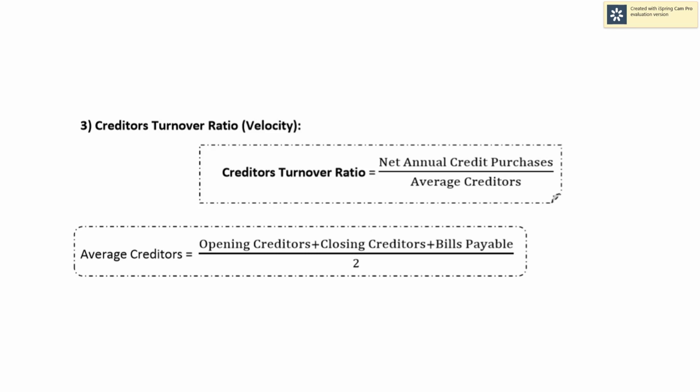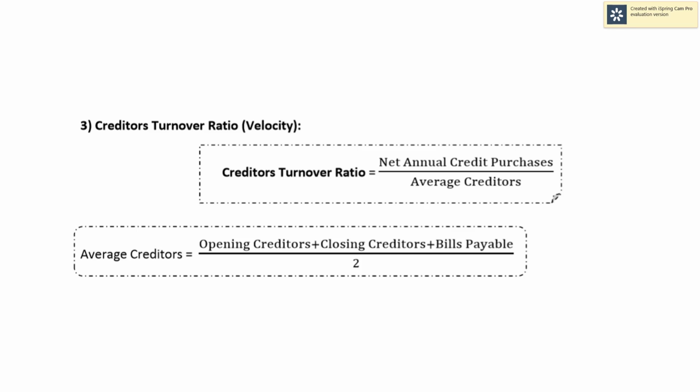Next, we have the third one, that is called creditors turnover ratio. As I told you, for debtors, this is creditors. Creditors means we purchase goods from somebody on a later payment basis, and the person who gives us goods, if we owe money to somebody, is a creditor. For example, I go and buy a mobile phone from a shop, and the shopkeeper doesn't take money from me, and I tell him that I will give this money after 1 month. That person is a creditor to me. I am supposed to pay money to him.